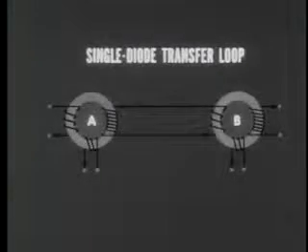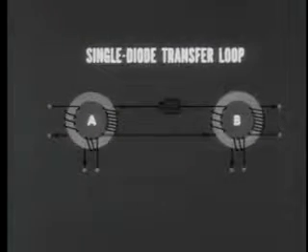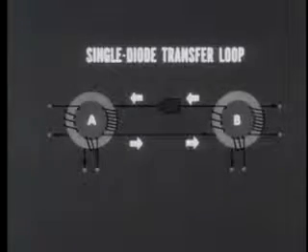The selective isolation of core A from core B was achieved by placing a unidirectional device, the diode that gives this loop its name, in the circuit. The diode allowed current to flow in the circuit in one direction only, into the non-dot side of core B's input. But we can work many variations. For example, we can turn the diode around. Now the situation is reversed. Now the diode will allow current to flow around the circuit in the opposite direction only, into the dot side of the input winding of core B.